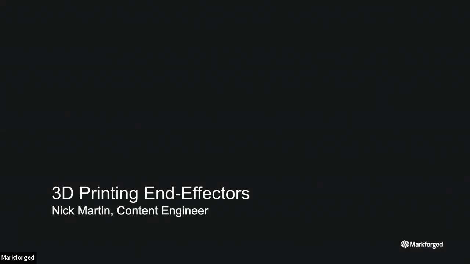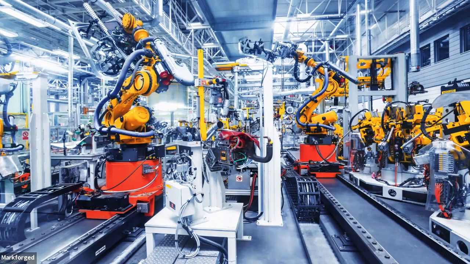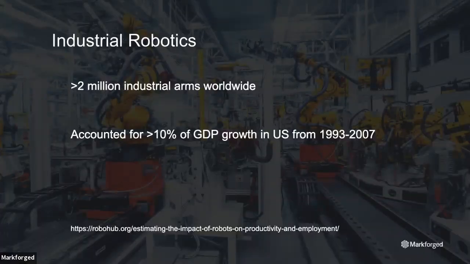So as you probably know, industrial robots are an integral part to manufacturing today. I'm sure you've heard the term Industry 4.0 before, which is the idea of very agile mass production, where you have a lot of data sharing happening in the cloud between different robotic automated systems across multiple factories to really optimize how you're mass producing parts. And so right now, there are literally millions of industrial robots employed worldwide, over 2 million. And in the US alone, it accounted for more than 10% of the GDP growth between 93 and 2007. So this is not just a huge part of the manufacturing industry, but a huge part of the economy as well.